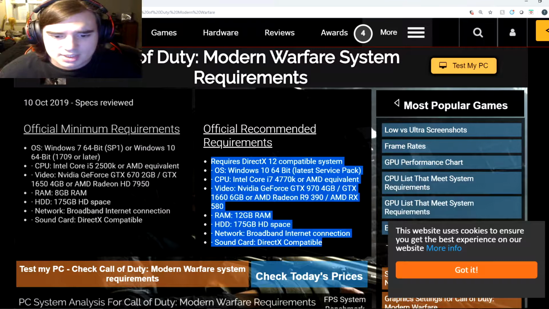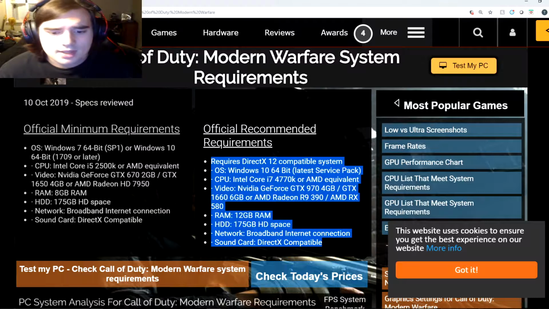Again, HDD: 175GB of hard drive space. If you do have a solid state drive, obviously you'll be able to load the game much faster. It is a pretty big game, so an SSD might not be such a bad choice, based on how big the game itself is. Obviously on console, I believe it was much smaller, because PC tends to automatically look better and have the frame rates as well. So it's a lot bigger on PC than it is on the console, at least from this source.